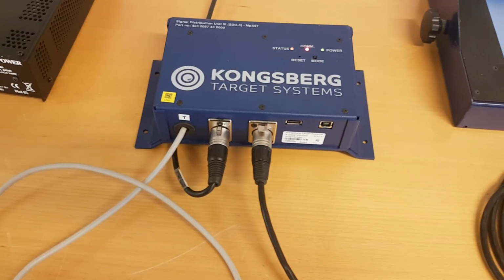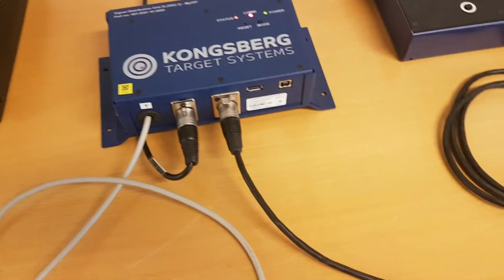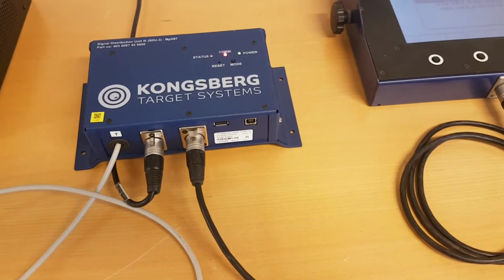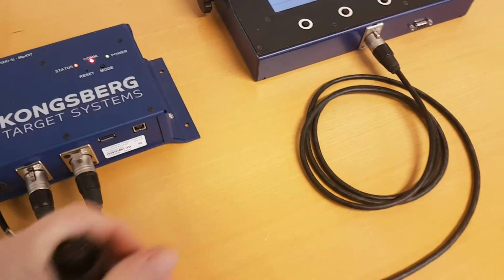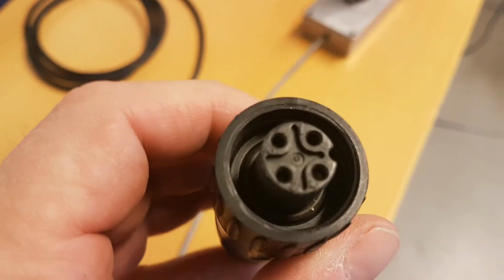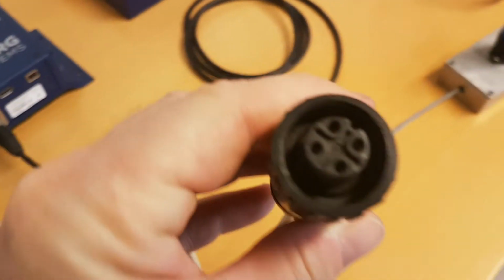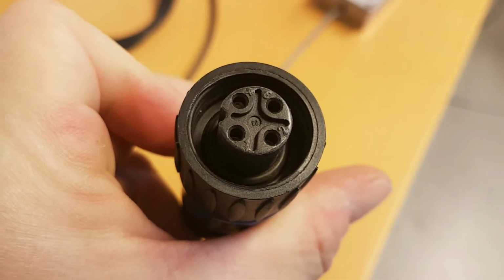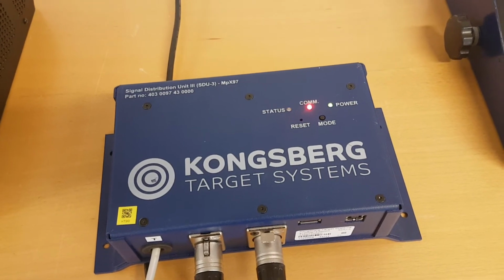So the first thing we want to do is to make sure that the SDU is at least probably functioning. We know from the initial video that the whole thing is based on a current loop, and that the current source is in the SDU, and if we close the current loop, the communication LED is going to go off. From the drawings, the communication lines are on 1 and 2. If we take a look at the signal cable from the SDU, the connection points in the connector are numbered, and we have 1 and 2 also here. So if we make a connection between point 1 and 2 on this connector, we should see that the communication LED on the SDU is turned off if we have a functional SDU.